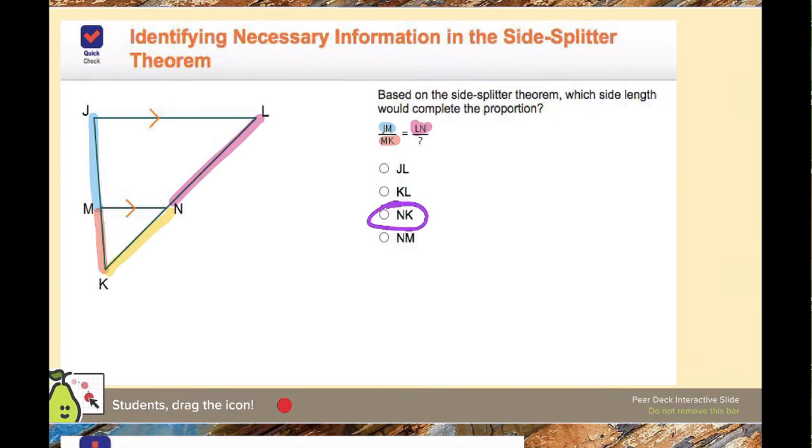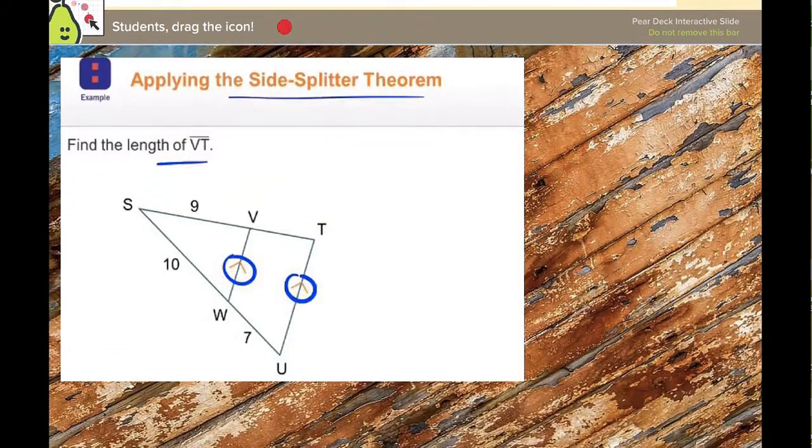And so in this problem, you are actually, in fact, setting up the pieces of the sides of the triangle. Now, how that's different from the one I did at the beginning of this video is at the beginning of the video, we were using the side MN and the side JL. Those are entire sides of the triangle. So if you are needing to solve for an entire side of a triangle, then you need to be using the full side measurement. So if I want to find JL, I need to use the entire side of the triangle, like either JK or LK on the other side. So let's look at another problem.